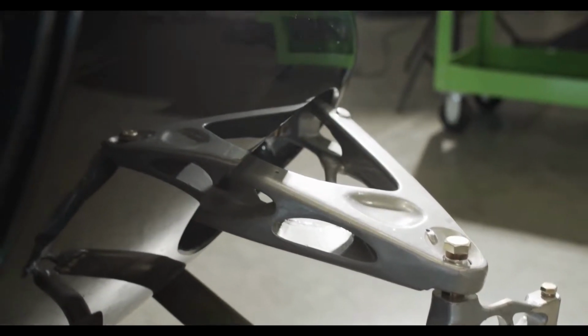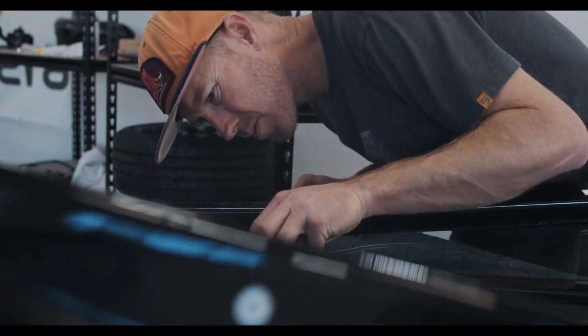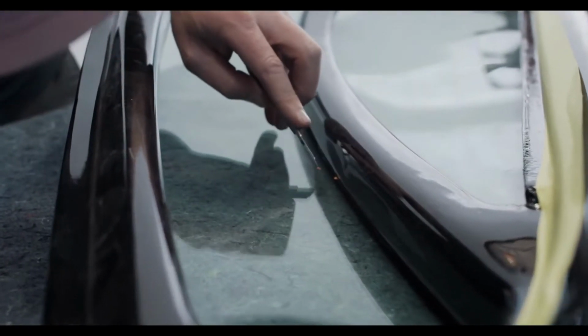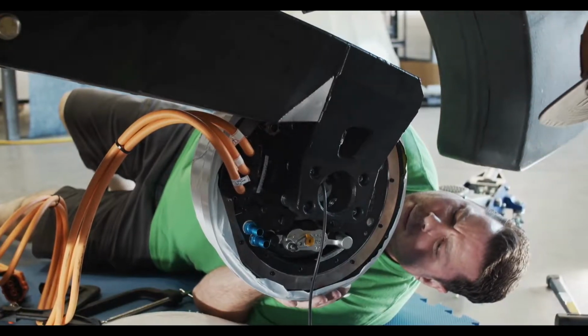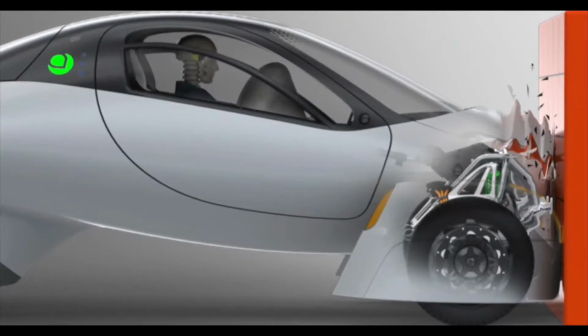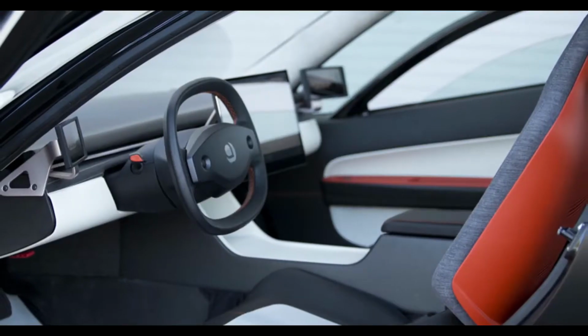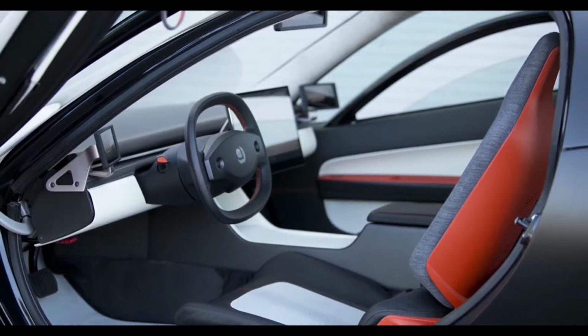We have a strong focus on composite technologies and AI generative design, because it lowers the overall weight of the vehicle while making it one of the strongest offerings on the road today. When you think about vehicle safety, you think about strength. Is this thing going to protect me? Our composite monocoque chassis is built a lot like a Formula One vehicle and is very strong. The structure surrounding you is going to be safer or stronger than virtually anything that's out there, because the strength of the composites compared to steel, for example, is superior. We take passenger safety very seriously, and it's one of our top priorities.